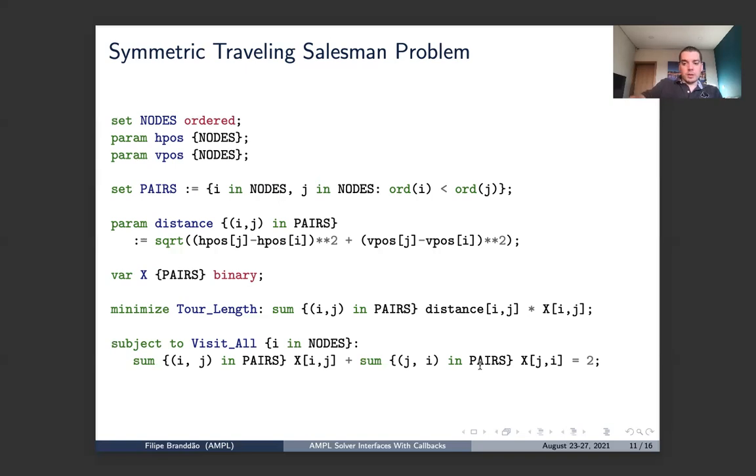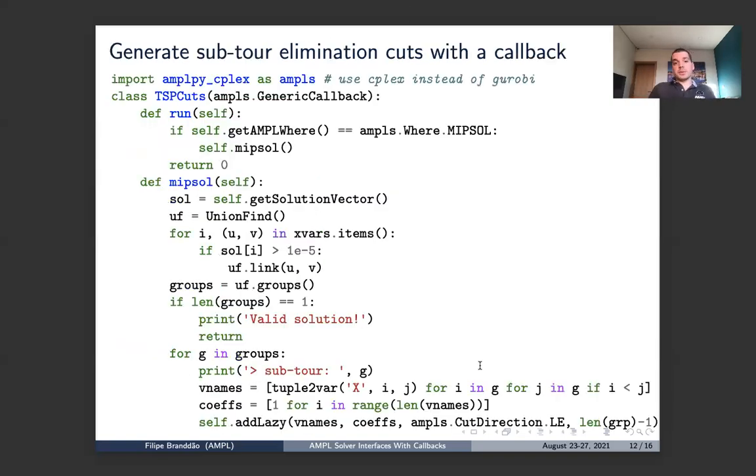So how can we do it? We do it with a callback. So instead of putting the subtour elimination in the model, like for instance, using MTZ constraints, we do it like this. And I'm also going to show another thing here. So the method run that we always need to define, we are in a class, right? So we can take advantage of this and organize our code better. So we can get where, and if it is a MIPSOL, we invoke the method MIPSOL, and we can divide. If you have multiple functionalities in the same callback, you can organize the code and divide it into multiple methods like this.